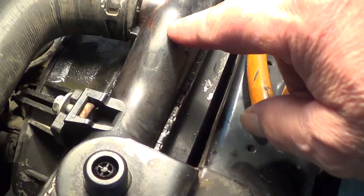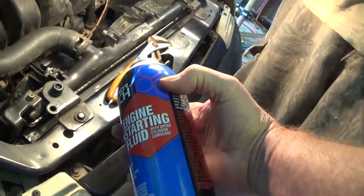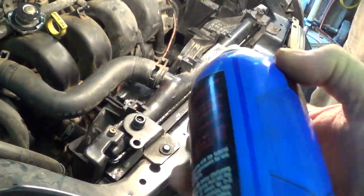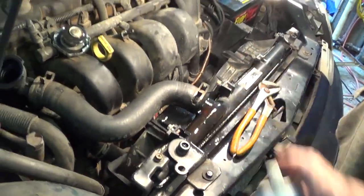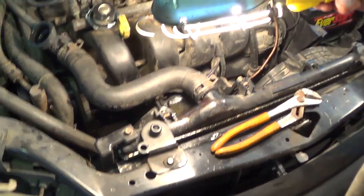We got a crack right here, right there. Oh, 63 Impala and our peak is gonna love this. Let me get back over there. What we got here is some of this. Give that a good clean. And I've got to get into this tube by cutting it.